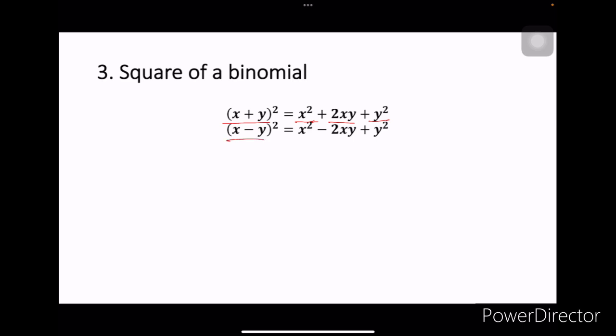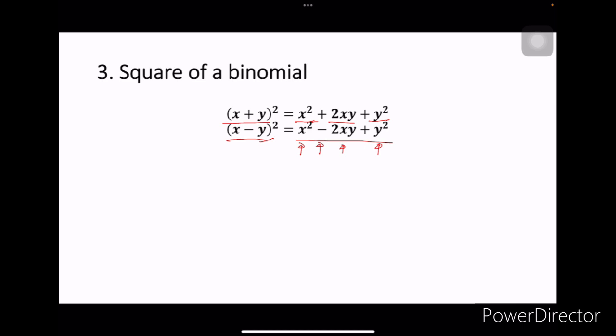Right? And if you have a negative sign or a minus sign, you will have now the quantity of x minus y, the quantity squared. You just square this binomial. This is equal to, just simply again square the first term, and the only difference is the next operation is negative. That's minus 2xy plus the square of the last term. Again, it's the square of the first term, so you have x squared minus 2 times the first term and the second term, so you have 2xy plus the square of the last term.